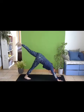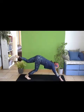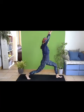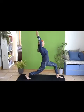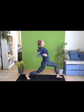Inhale, left leg rises. And then bring the left foot forward between your hands. And now reach the arms up. And feel the effect. So let's not bring the arms into cactus, but let's do that action. So draw the shoulder blades down your back. That's it. Lift in the chest and have this feeling of the shoulder blades tucking in and the ribs opening up.